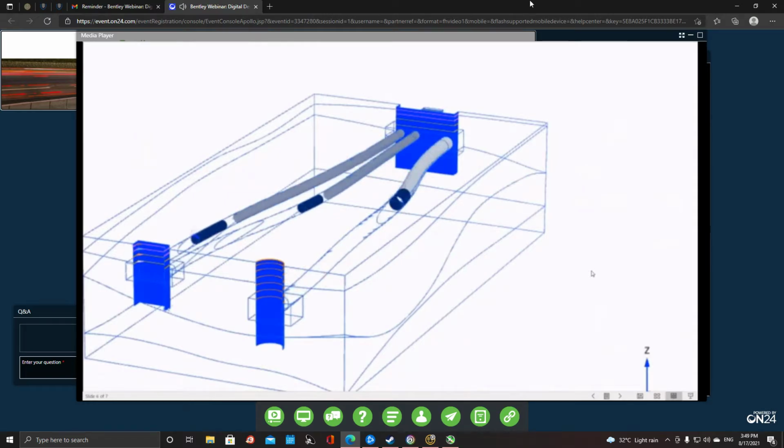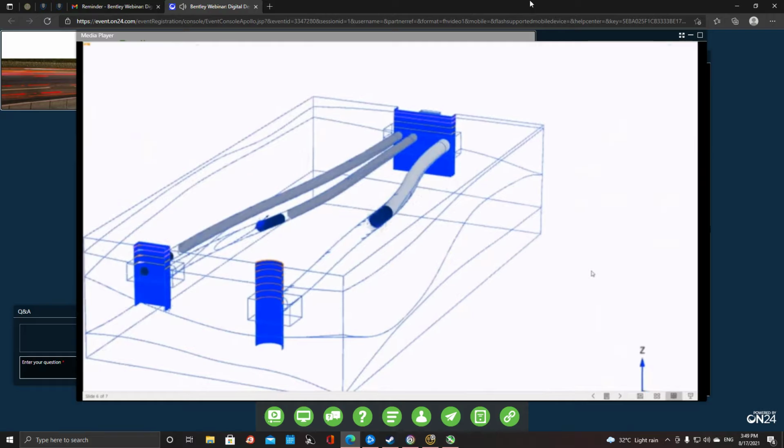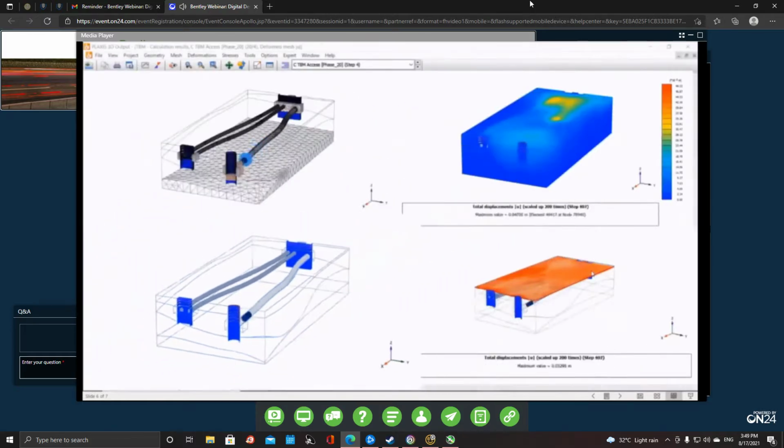Exceptionally large settlement or sinkholes, like what we have seen in the slide just moments ago, are generally due to large ground losses at the face of the tunnel, either due to poor planning or inability to maintain the desired face pressure.